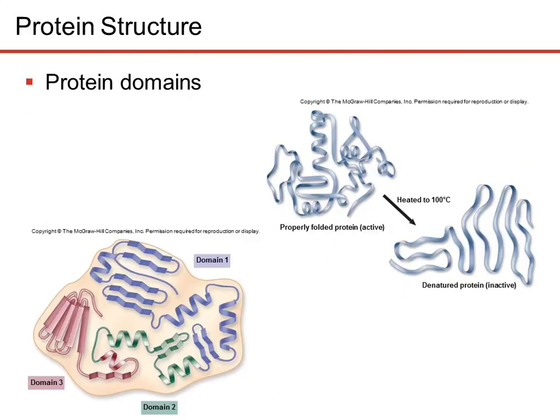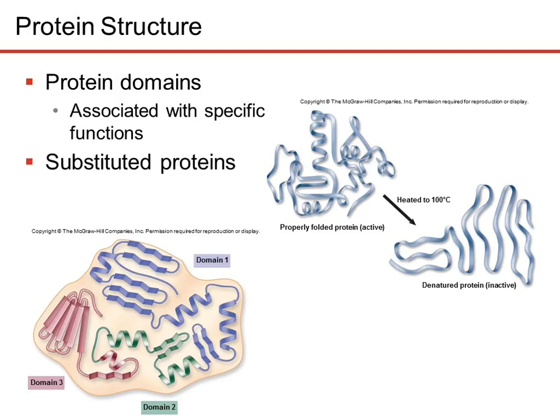So we get proteins with different domains, and domain 1 may have some function, and domains 2 and 3 would have different functions. We're getting pretty good information, and we can begin to look at the primary structure of genes and polypeptides and figure out, hey, it must have this function based on that sequence.